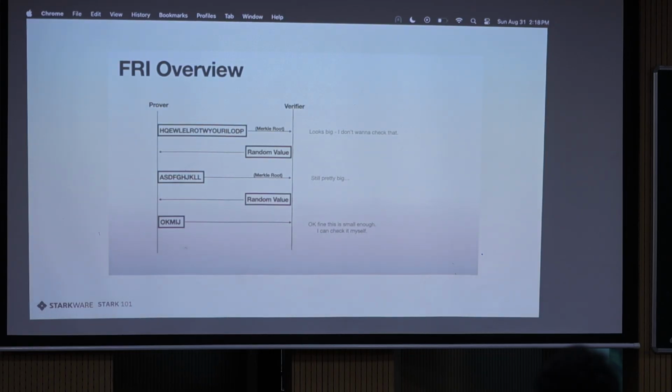But this isn't very efficient, right? We want the verifier to run in log n time, some polylog n time. So we don't want to do this. Instead, we want to divide this whole chunk by 2, and so on and so forth, until we get a small enough chunk that the verifier can actually check it in some log n time.